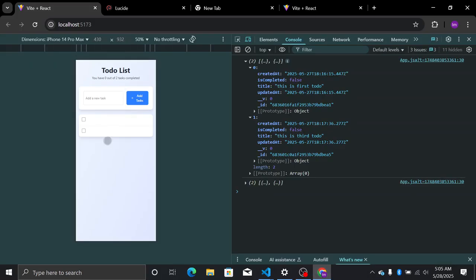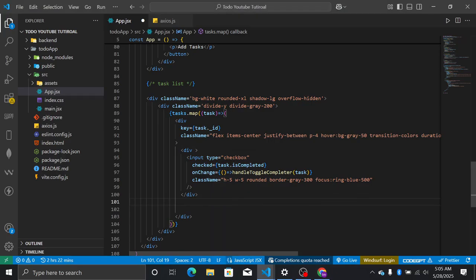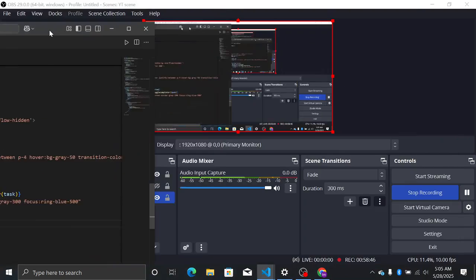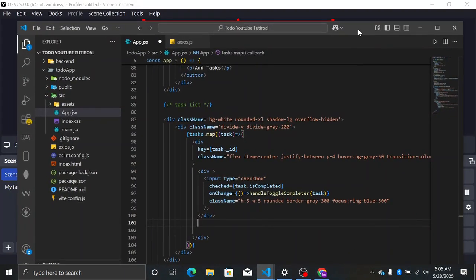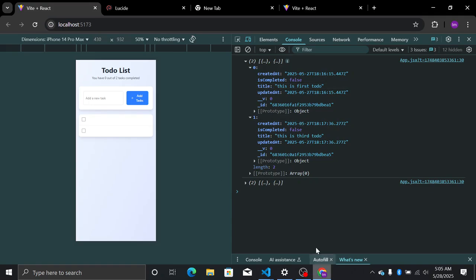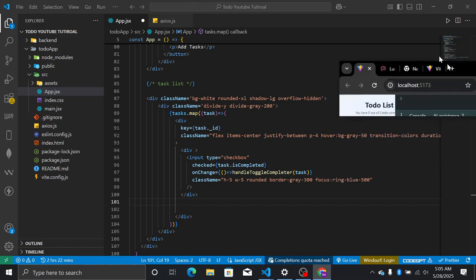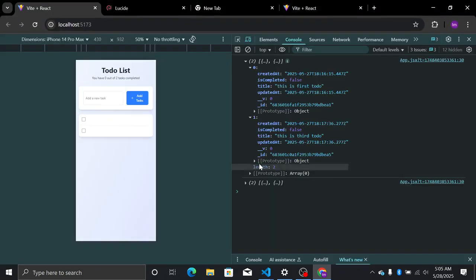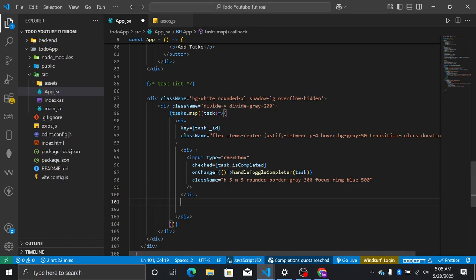So let's see if it's showing it. Okay, what it's showing here now: because we have two to-dos, that's why we got the to-dos. These are the two tags we have here. Let's put it side by side. Should we put it side by side? Let's just leave it like this.